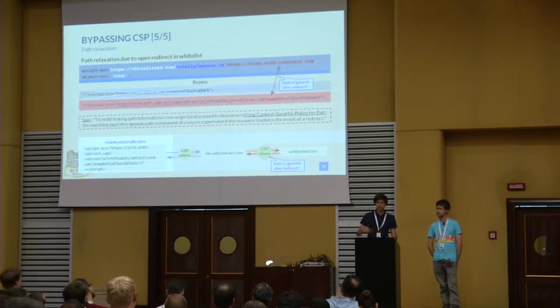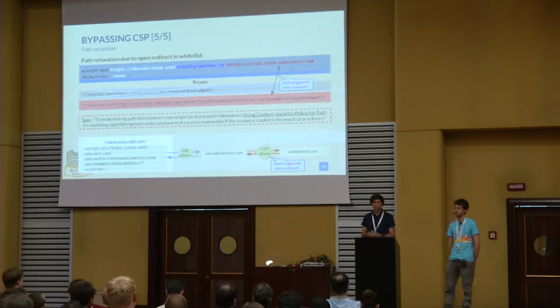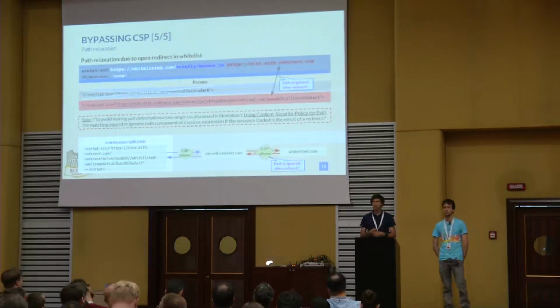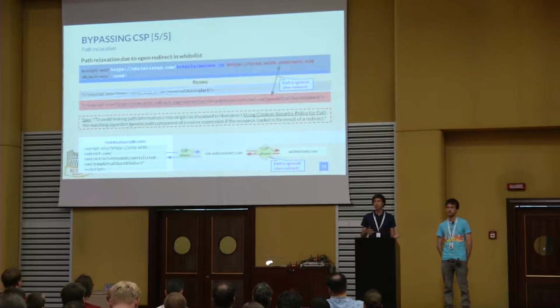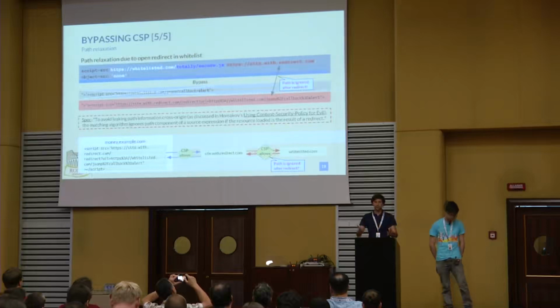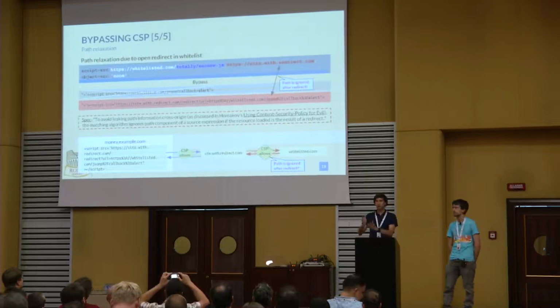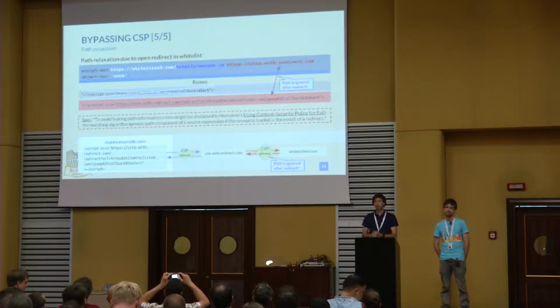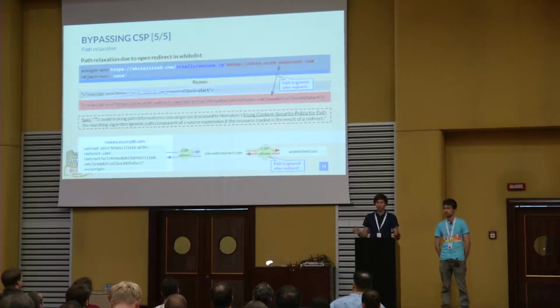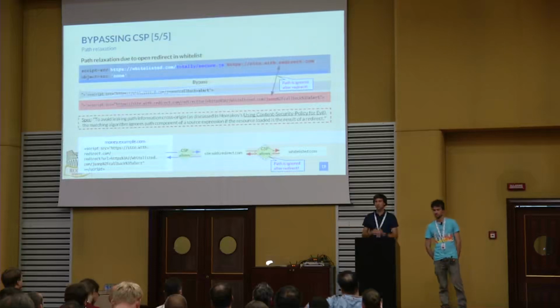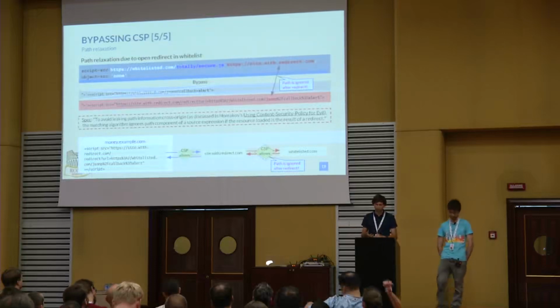This is something which was added to the spec in response to Homakov's using CSP for evil. He basically was able to read out sensitive data, I think like session token, stuff like that, by using CSP. So they had to fix it in a way that after the redirect, the path is not considered anymore, right? Unfortunately, this makes whitelists using full paths much less secure.